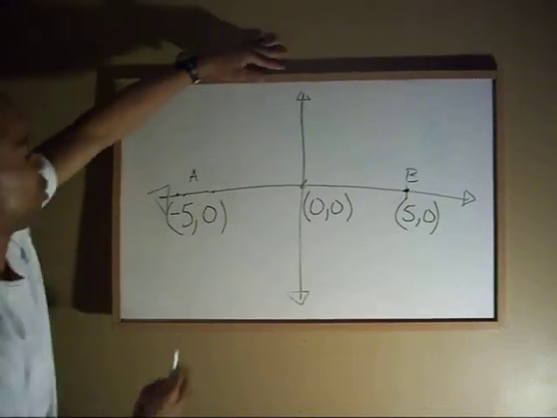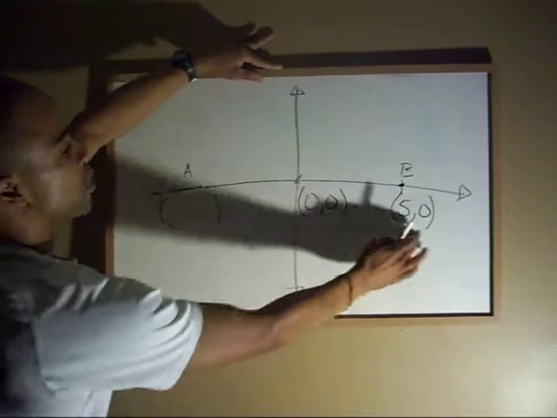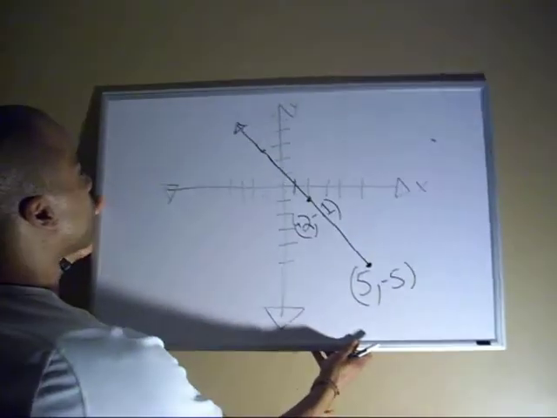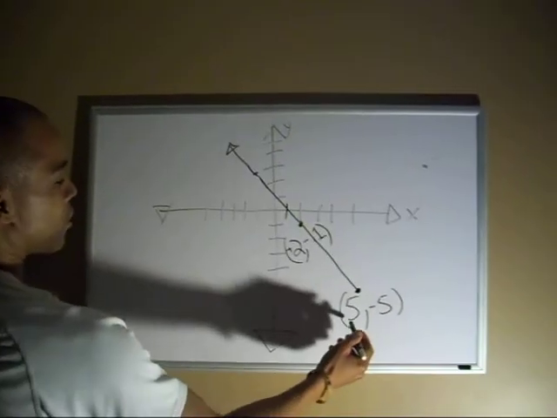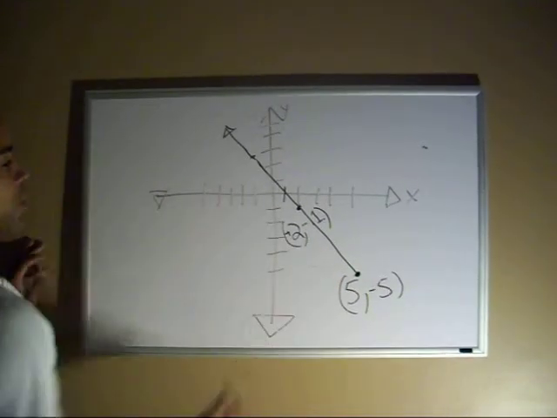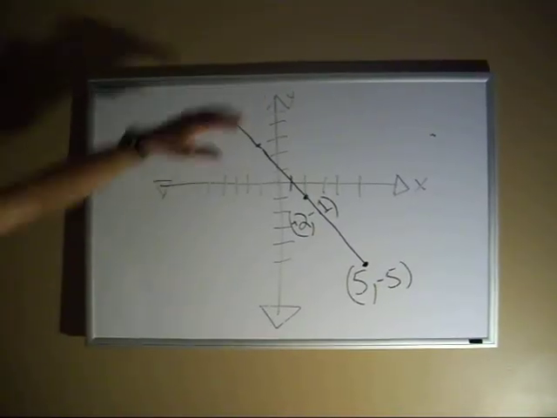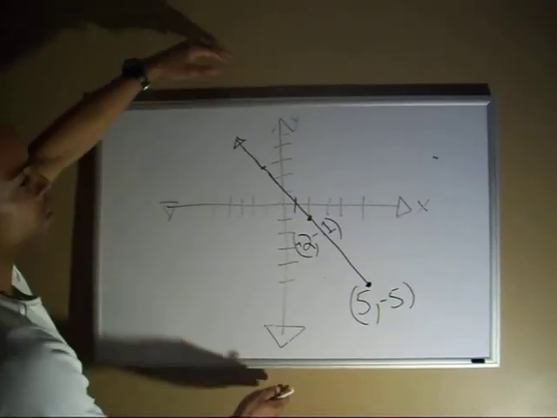Okay, but what we're going to do is actually find the endpoint when just the midpoint and one endpoint are given. For example, let's take a look at another graph. We have a graph here where our endpoint is (5, -5), and our midpoint is given, which is (2, -1). In order to find the other endpoint, you're going to take what's given and then work backwards. I'll show you what I'm talking about.